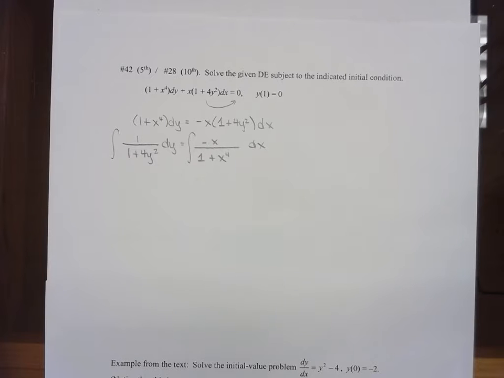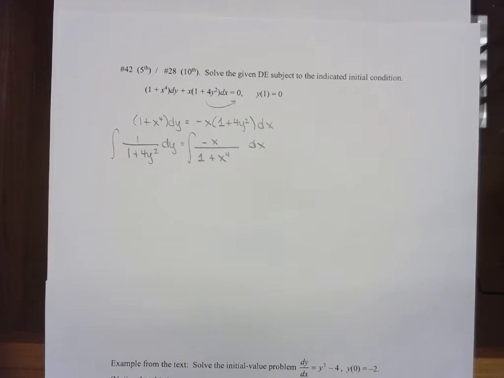And so let's think about the left-hand side first, the side with y's. What is that going to involve? If we had a y in the numerator, it would be a u substitution and then natural log. But since there's nothing, if we let u equal 1 plus 4y squared, our du would be 8y dy, and we don't have that 8y dy. So this is more like a 1 over 1 plus w squared, right?